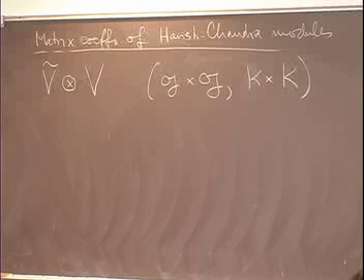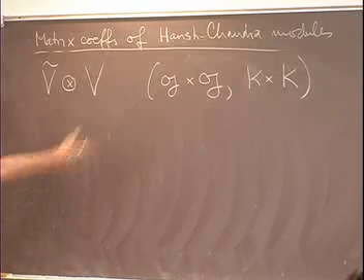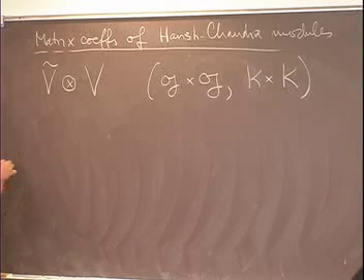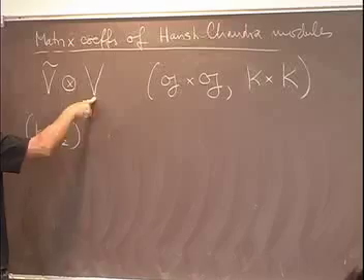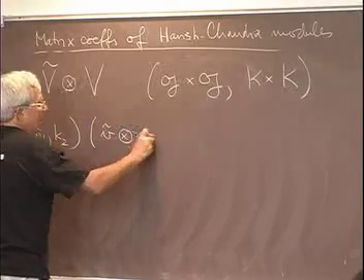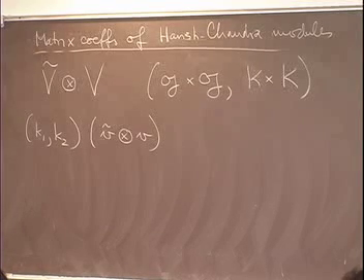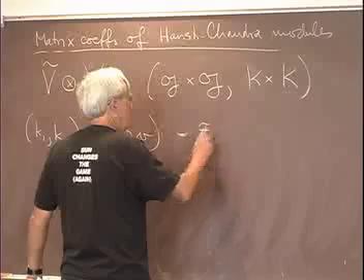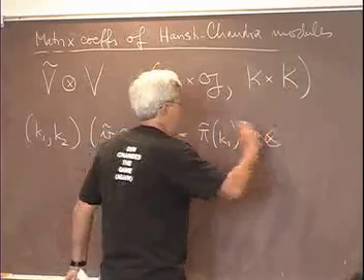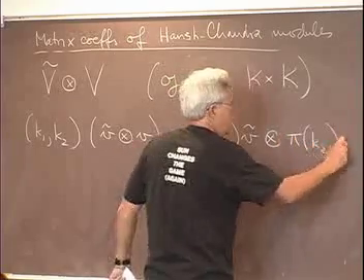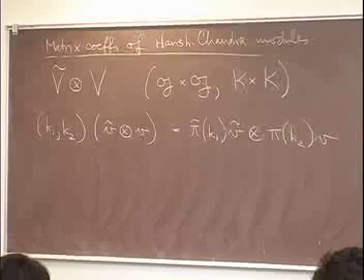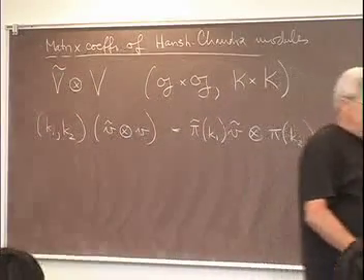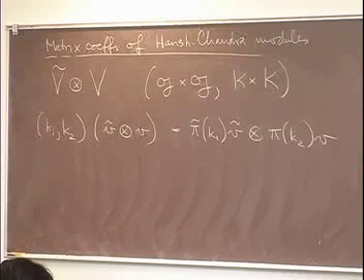First of all, let me just first take care of the K action, because K cross K action. So if I have two elements of the group K, so K1 and K2, and I have to define the action on a generic element in the tensor product, so it's enough to consider these products of two vectors. So I mean, it's clear what to do. We apply pi twiddle of K1 on V twiddle, and we apply pi of K2 on V. And this gives me the action of the product of two copies of K on the tensor product. So this is exactly, if you look at notes from Peter's class, this is exactly what was going on there.